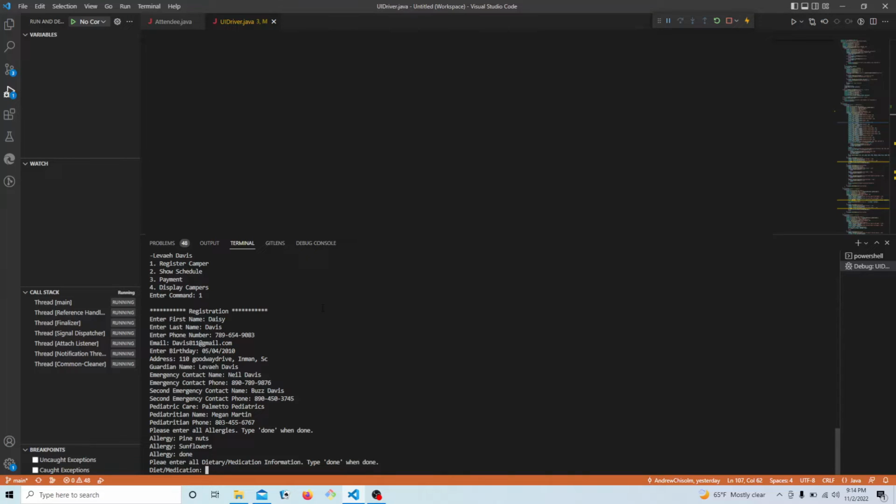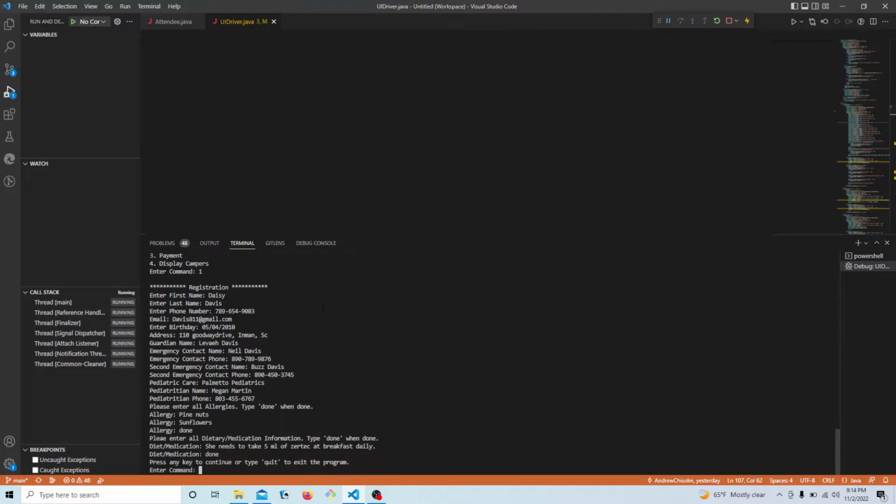And now it moves on to the dietary restrictions / medication information, which for Daisy Boo, that is that she needs to take 5 milliliters of Zyrtec at breakfast daily, and then done. Now, that is everything that it takes to add her to the account.